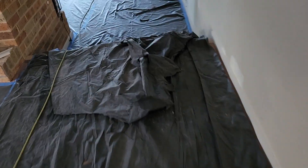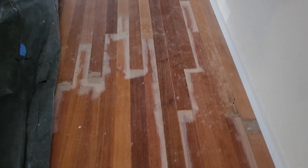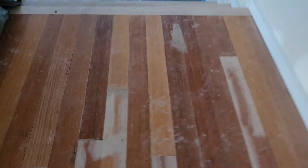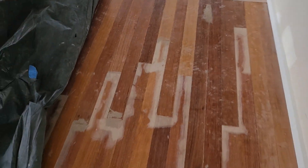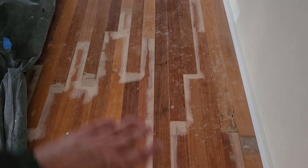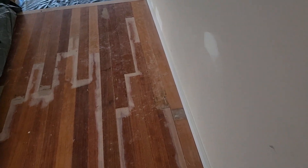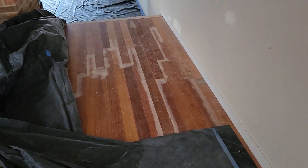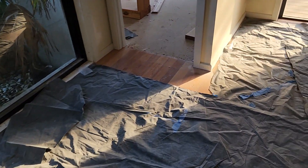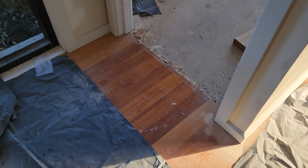I'll pull that back actually just to give you a quick look. You can see how that floor's all toothed in — it was right all the way across, toothed all the way back. That was because there used to be a bit of steel across the top of the steps, so we had to go all the way back and tooth that whole section so it looks like it was always naturally laid there. On the sides it didn't cover, so we had to buy wide boards and rip them down so that it looked absolutely perfect. Once it's all sanded it's going to look amazing. I'm really, really happy with the boys and the way they've done all of the work here.